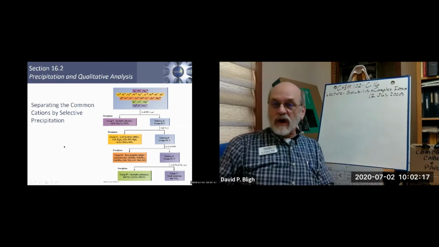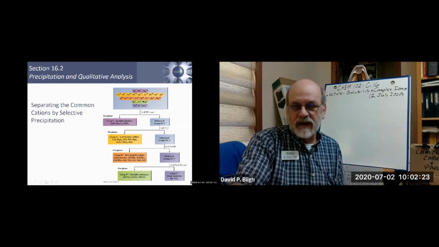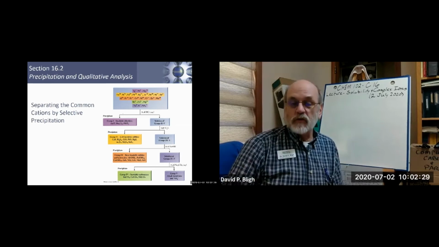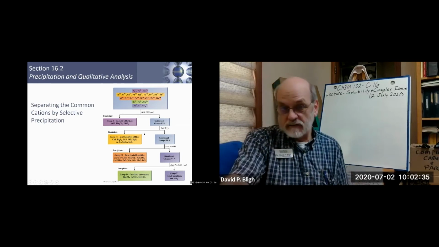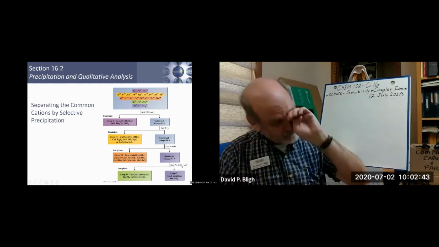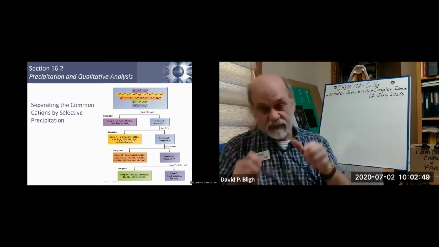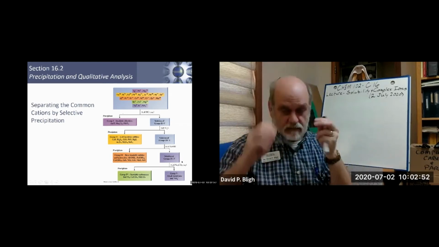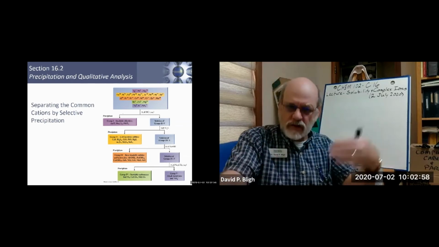Well, here's another one, a little more complicated. Say you have all of these ions in solution. Right? There's lots of them. How do you get them separated? Well, you need to go through logical steps. And this is only a partial separation. Because the first thing you would want to do, you wouldn't want to go down here and add sodium carbonate right off the bat. Because what that would do is it would precipitate some of the metals that you don't want. I mean, it would defeat your purpose. So there's a logical step by step.